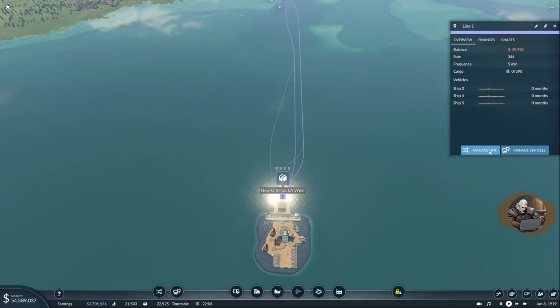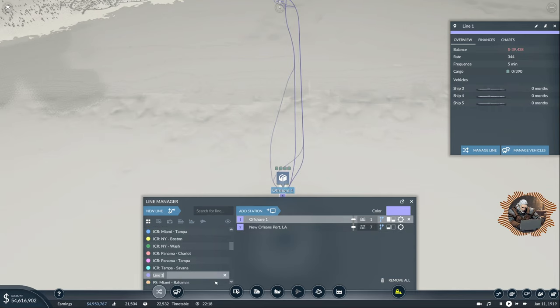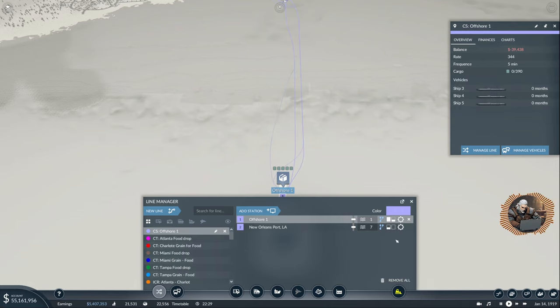Okay, this is line 1. So let's manage it. It's going to be offshore 1, and the line is going to be cargo ship offshore 1. I think that's enough, and I don't think it matters for this one that much.